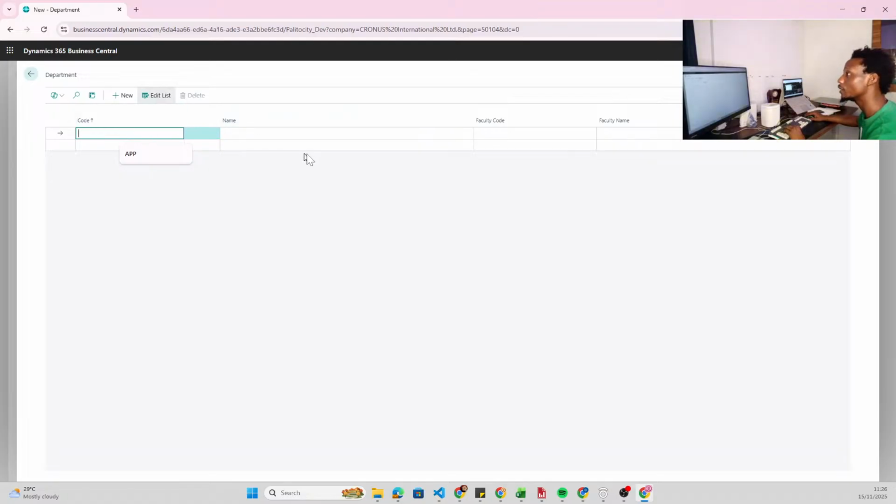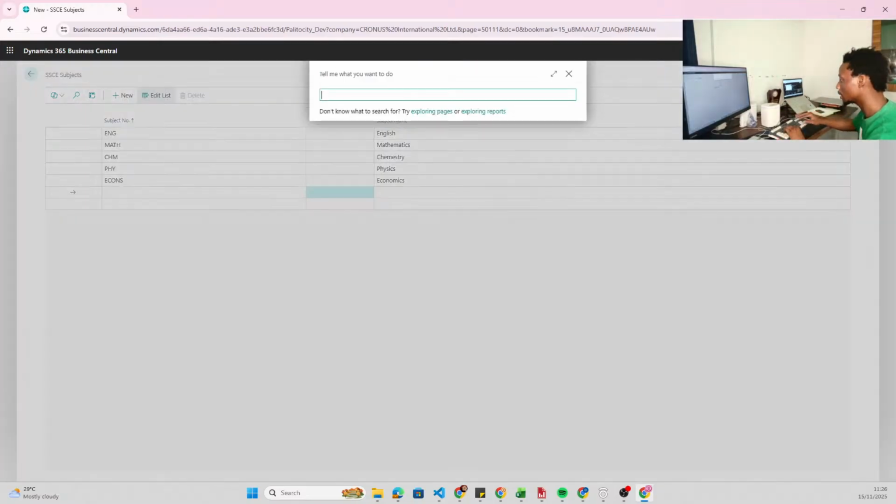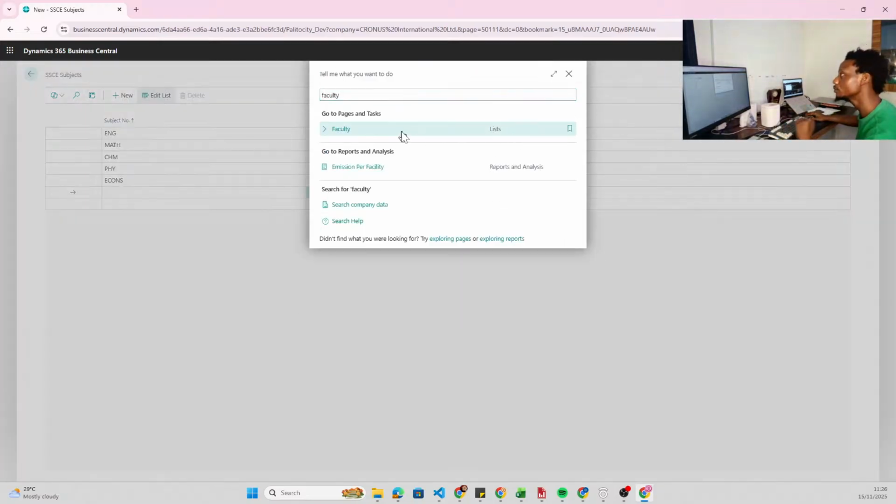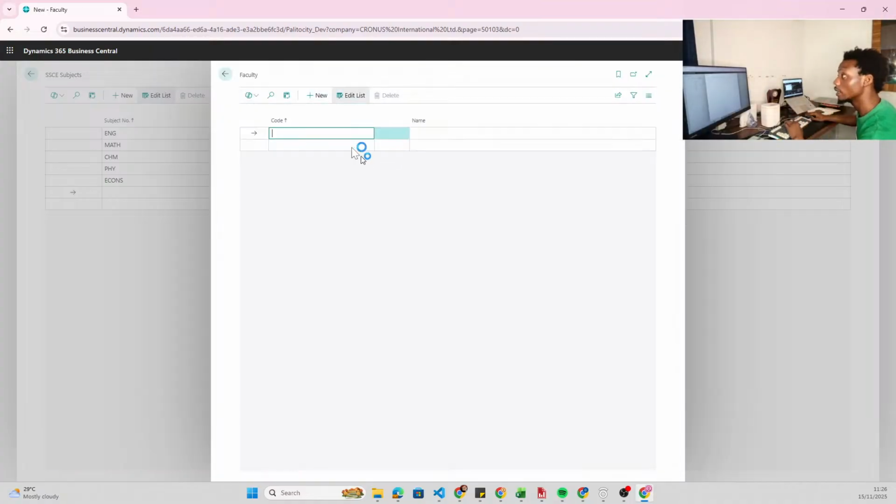Remember that this is a fresh environment, that is why. So before I do this, I will need to register some faculty. Right? Because without the faculty, we can't have, so let's say this is science. I hope we are following.